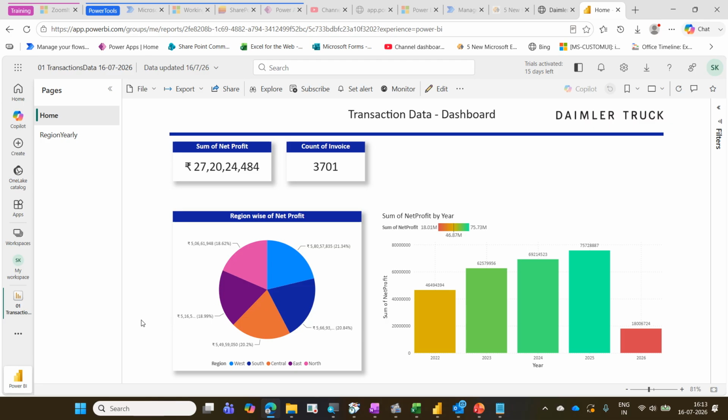How can I share the report to others? After opening the report on the browser, within Daimler, outside Daimler, you should get the permission. Go to File, Embed Report.